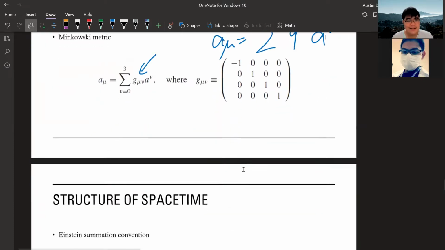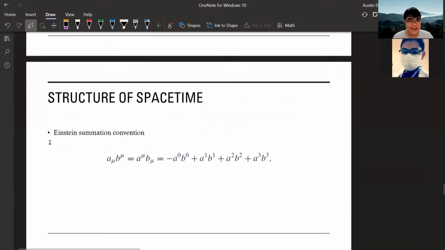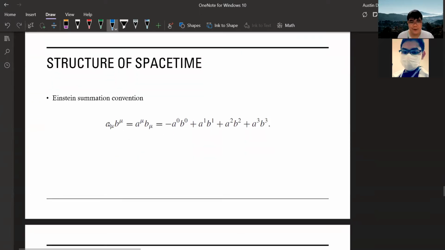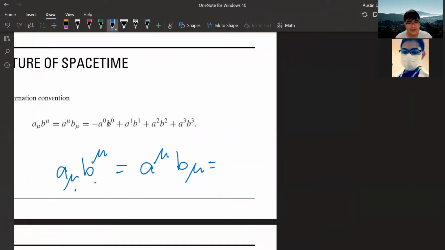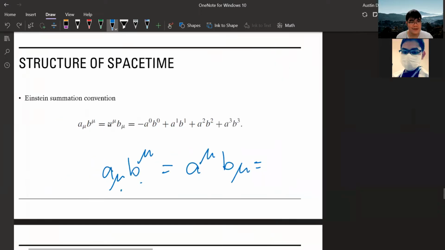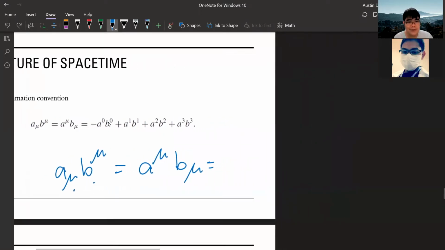You have this. And then, we have your Einstein summation convention. Okay, so whenever pag pinagtabi natin yung isang covariant tsaka contravariant vector, so we have your A mu, B mu. This is your covariant, this is your contravariant. Or the other way around, kunin mo yung contravariant times the covariant. Ang mangyayari dyan, it would be a summation. Automatic summation siya agad. Okay, kahit wala na nakalagay na ganito. Okay, kaya summation convention siya na shorthand method to do this.